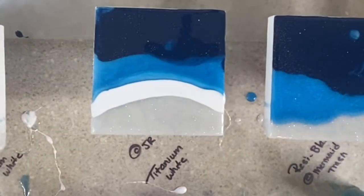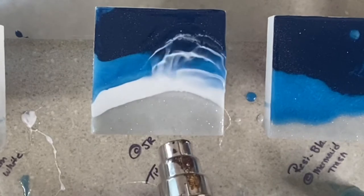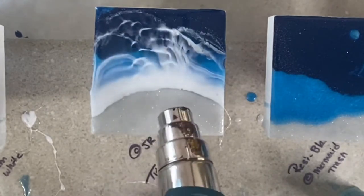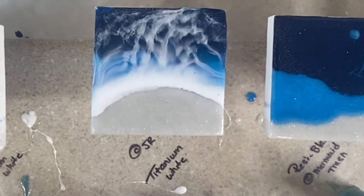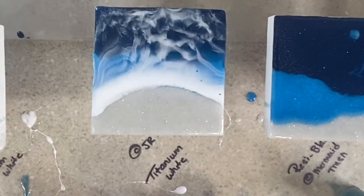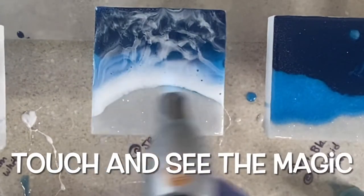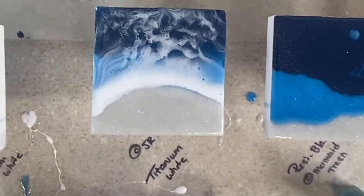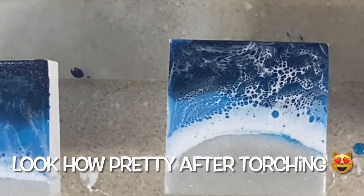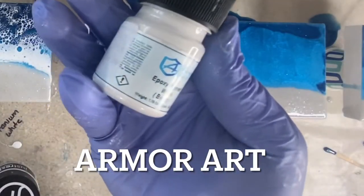Remember, we're heating up a little bit and then we're going to start blowing it right out. And when you have it a little bit thicker, see how it kind of flows all the way to the back and you can kind of maneuver and play with it. So right there it's kind of mixed up a little bit in the middle. So I hit it again and then I'm going to torch it. And you can see all the cells coming out when you torch. And you can see that magic happen. That's what I always think. Magic is happening. So that's what it looks like. See, I waited a little while. You gotta be patient. When they come up, they're really pretty.